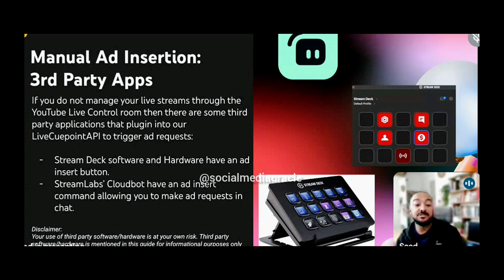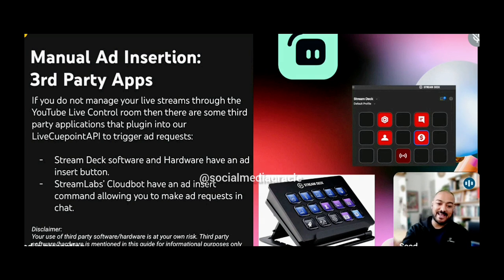There are third-party applications that plug into our API to trigger ad requests. Basically, Stream Deck. Those of you who live stream quite a lot have probably come across a device like this. It exists in a software version, so you can have it on your computer, or there's also the hardware platform. I think the biggest one is like 8x8 buttons or something, and there are little smaller ones.